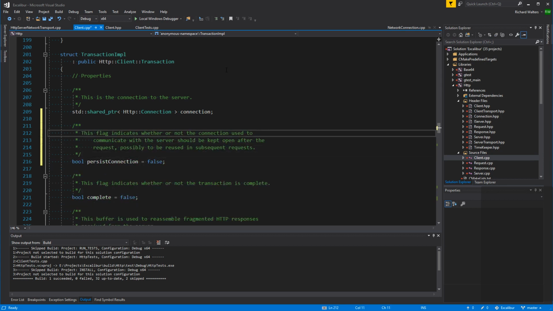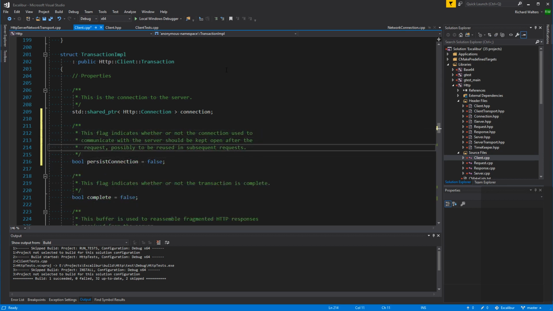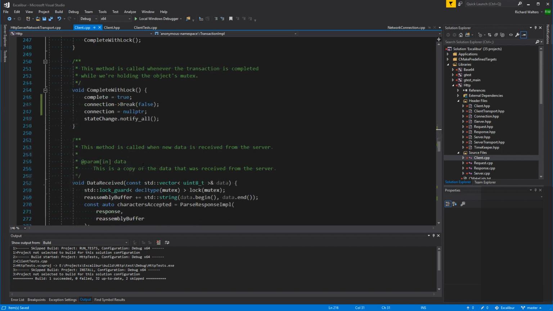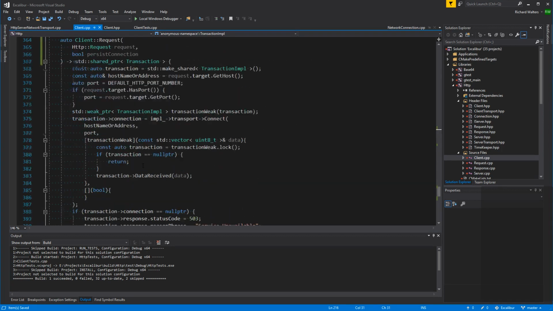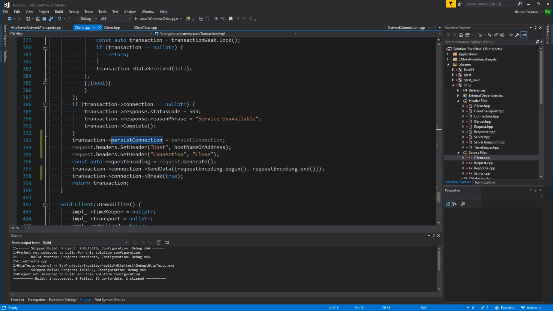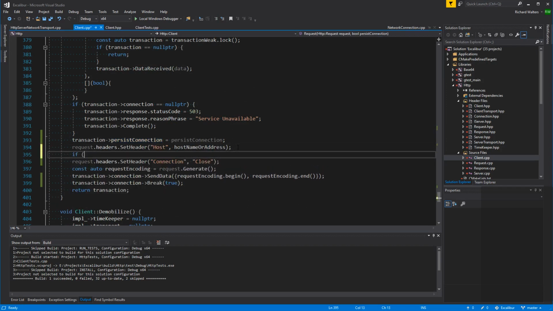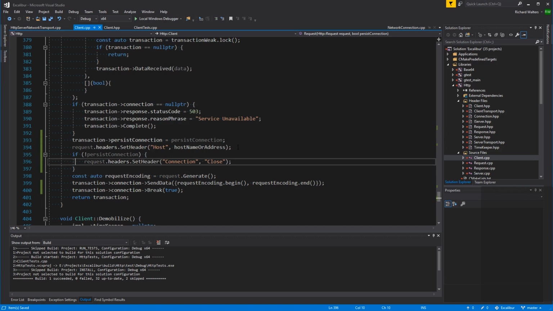This flag indicates whether or not the connection used to communicate with the server should be kept open after the request, possibly to be reused, right? So we assign it down there. We should also not set that connection close if we're persisting the connection, right?